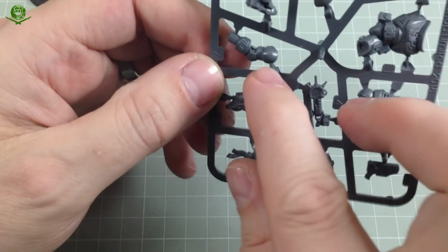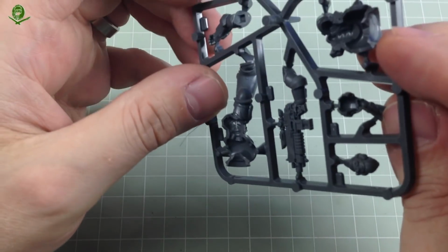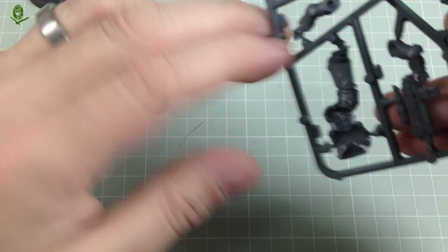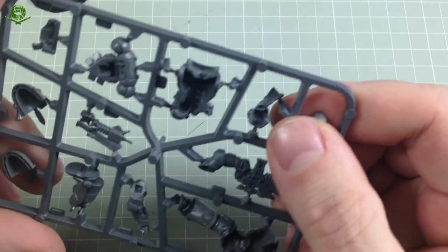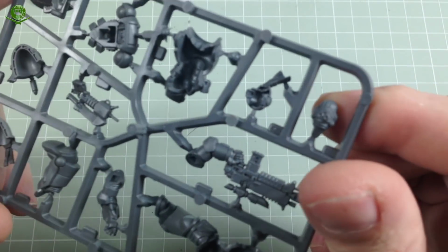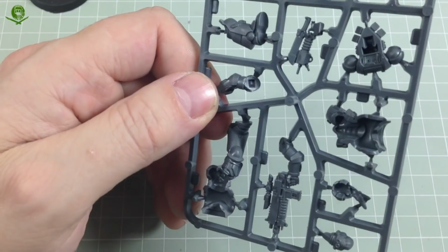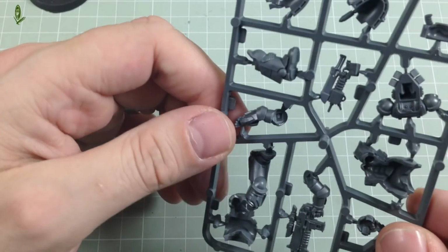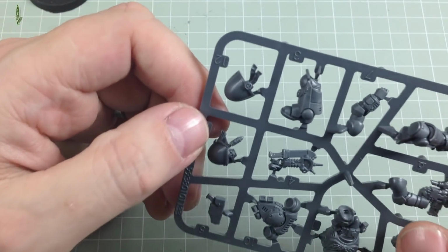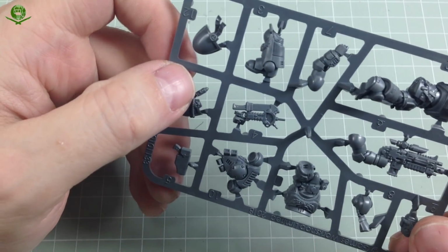How's that arm working there? He's got this arm here, and then he's got an arm here for the helmet. So this arm is in two parts. You have the helmet here, which he's holding on the top of the helmet with his thumb. So it's interesting construction. It's not just an easy build, but it's not quite a standard figure, but it is, but it isn't. How bizarre. But it looks nice and detailed.